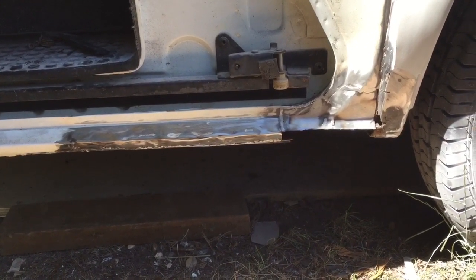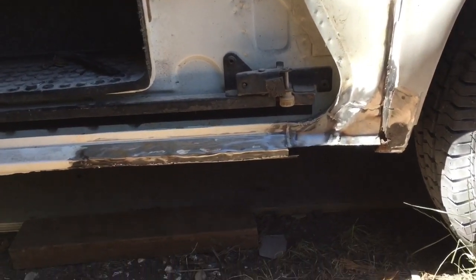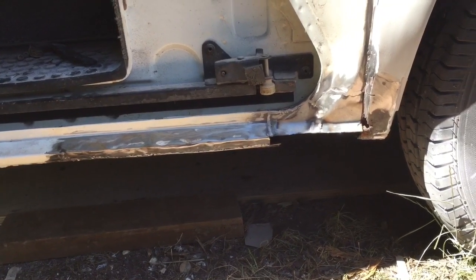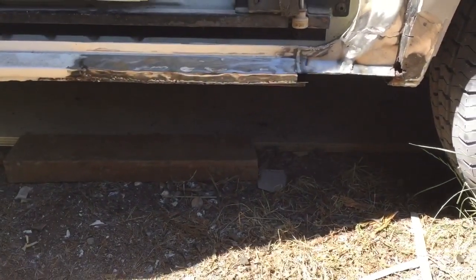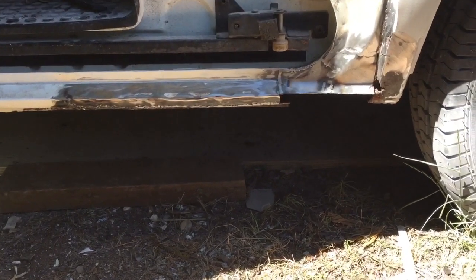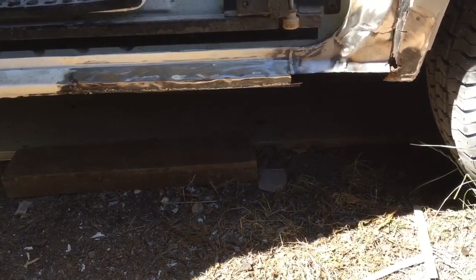Basically you need the old fashioned running gear of one of these in a new van, and then you'd be all right. But then again, people wouldn't be happy with the performance then, would they? Because this is slow, but even on holiday, why rush? And that's what it is now, it's a camper, so why rush? I'd love to get this one done though, but I feel like I'm getting somewhere now, because the rust did that corner like I showed you before. I'm getting on with this bit now.